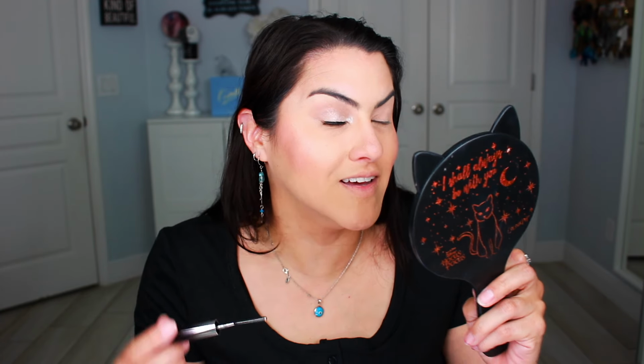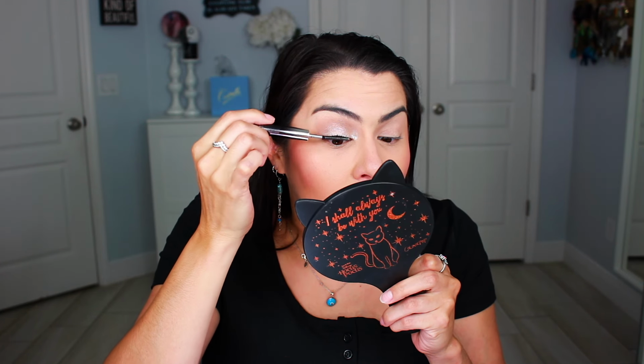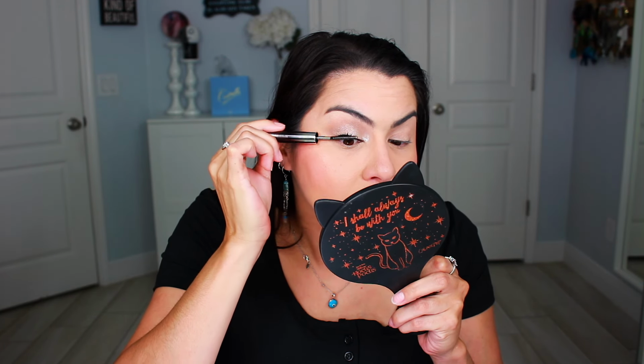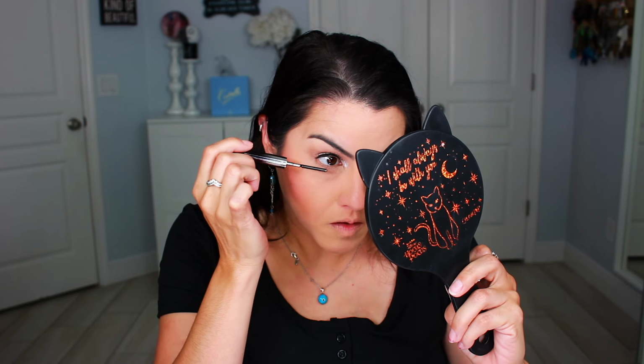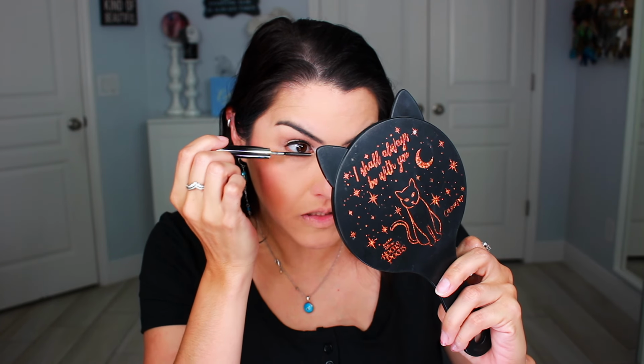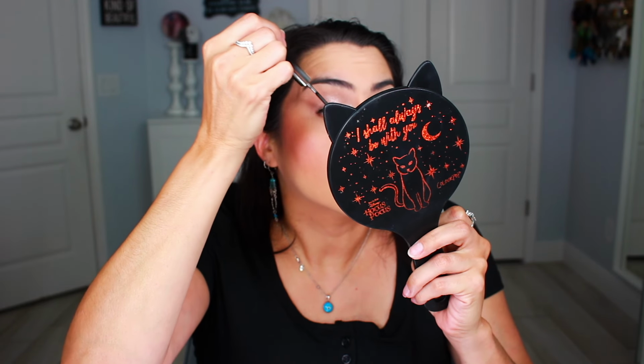I don't really like this. I don't feel like I can see lengthening. It just isn't doing much for my lashes. Let's try on the lower lashes. It looks okay on the lower lashes, but to be honest, this just does not seem like my cup of tea. I wish there was something to extend them, and I really tried, but I don't feel like they look nice. Let me know.